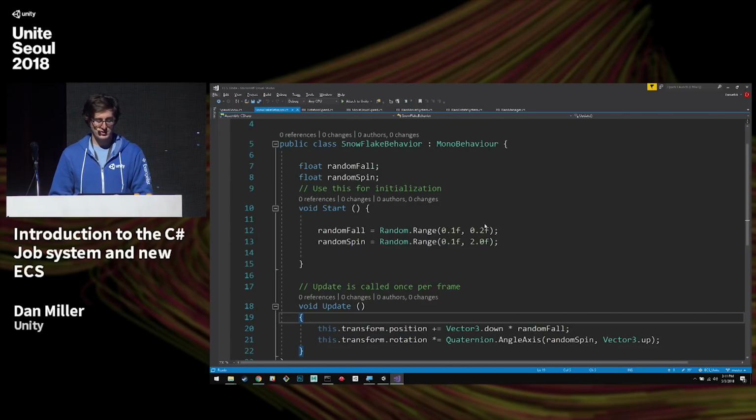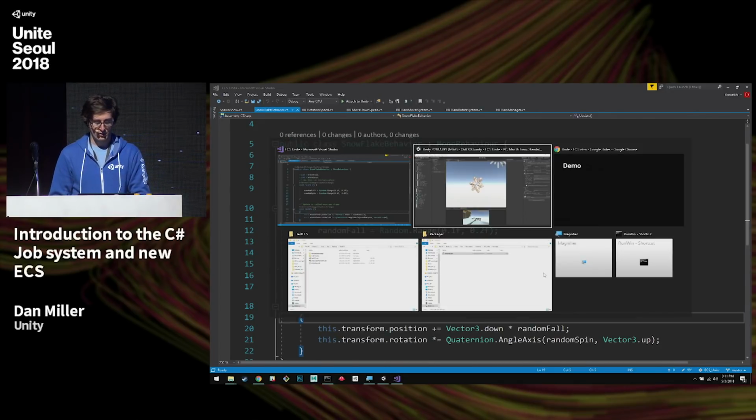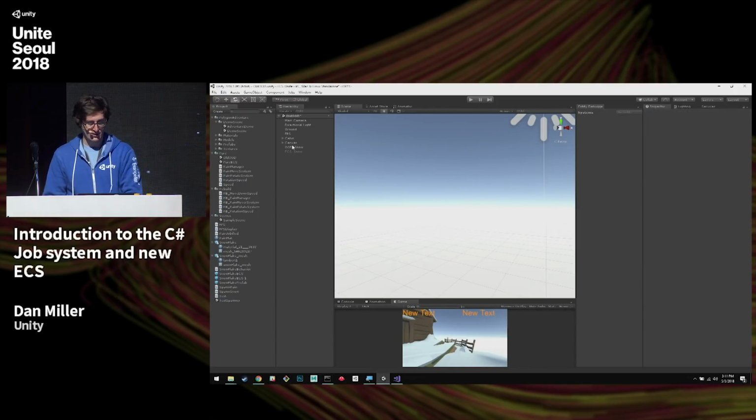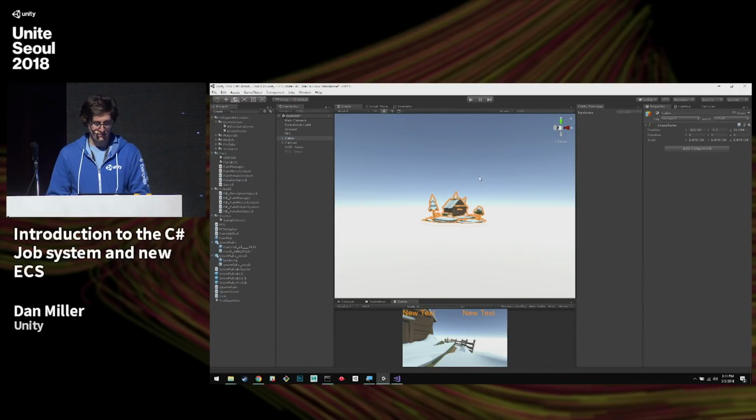And what this script is doing is just choosing a random fall speed and spin, and then updating its position downwards in the update function, and its rotation around the vector 3 up axis. So now if I hop into Unity, I can go ahead and delete this and go back to my cabin.